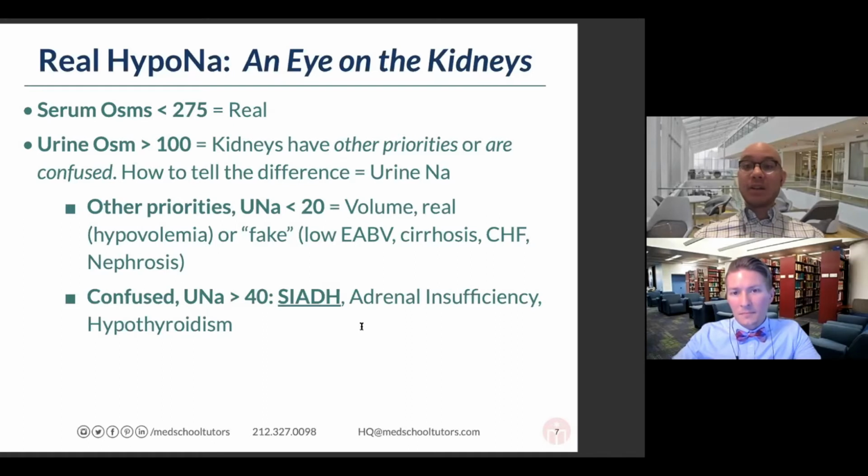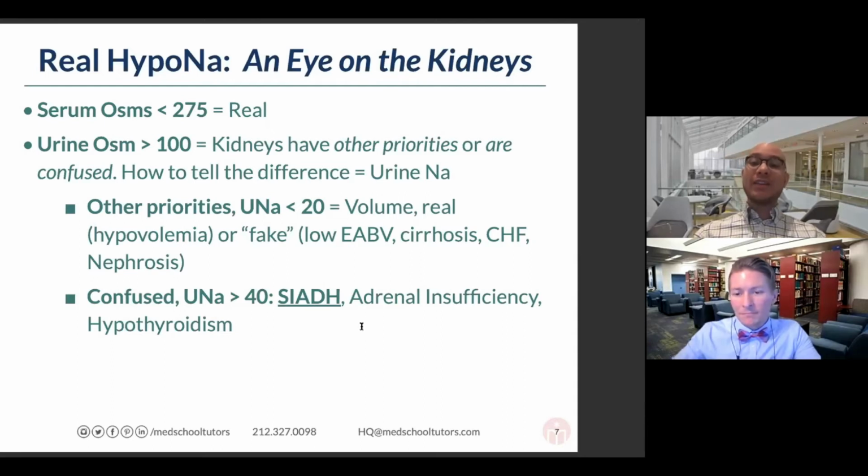And that can be real. It could be real low volume, or it could be what I call fake low volume, which means that the total amount of water in the body is actually high. Think heart failure that's not well compensated and the person has edema everywhere, or cirrhosis and they have edema everywhere. So the total body water is actually high, but the kidneys aren't sensing that volume. They think that the body is in a state of hypovolemia. And so they respond by prioritizing hemodynamics. They're pulling water, they're pulling sodium, and you end up in that situation.